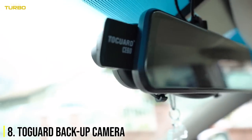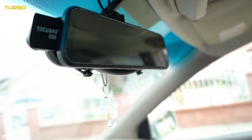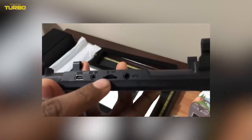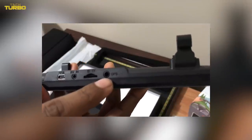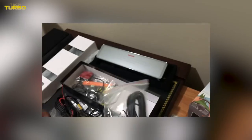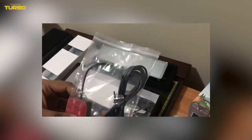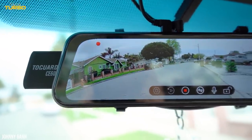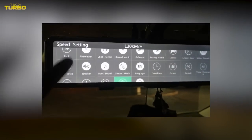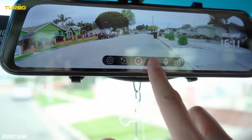Number 8: The 2Guard Backup Camera. Next on our list is a dashboard cam. It's certainly not the last dash cam you'll see here, but 2Guard have done themselves proud with this model. It's actually a dual camera, which shows full HD 1080p using the front camera and a 480p rear camera. It even records your drive, which can come in useful in the event of accidents and disputes. If there is an accident, this dash camera will cleverly recognize the collision and save a recording of what happened. One of the coolest features is that it's a touch screen model — less time fiddling with buttons and more time with your eyes on the road. It also has motion detector sensors.